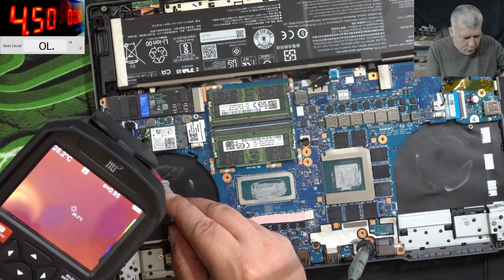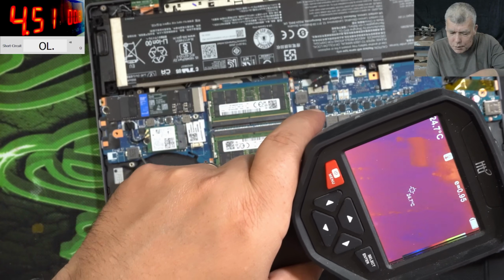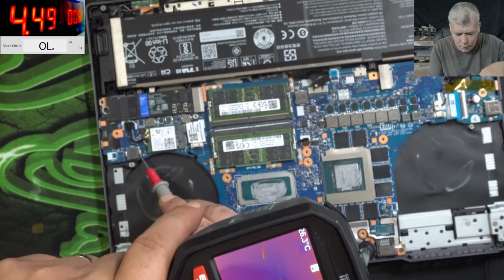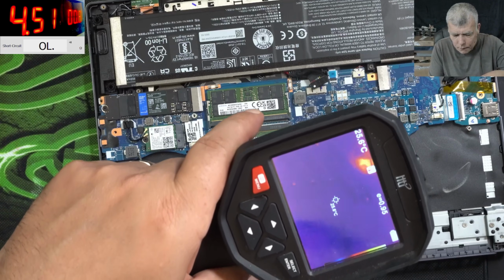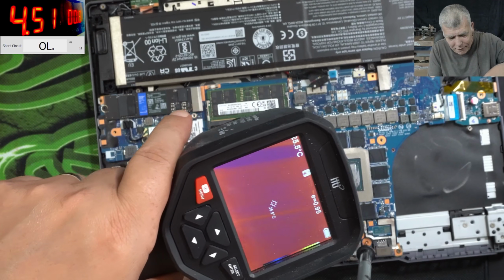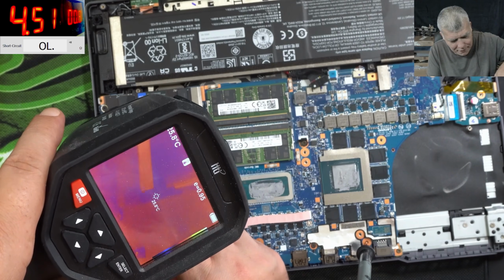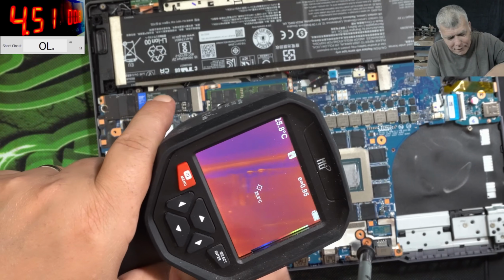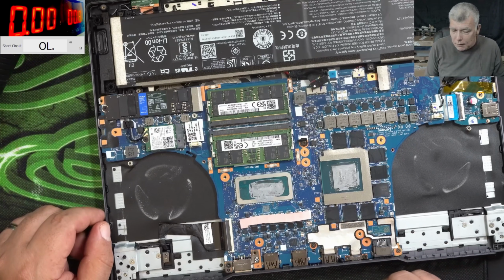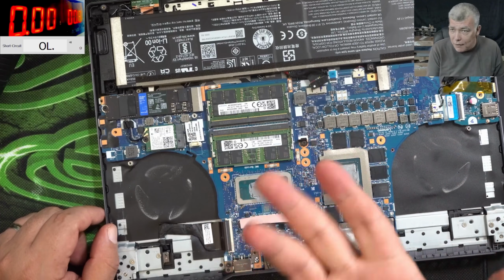But that's not important. With like 4.5 amps, we should see some heat, and we don't see anything. I mean, nothing is getting hot. How is this even possible? This is impossible. According to the laws of thermodynamics, this is impossible. So we are changing or exchanging current into heat.